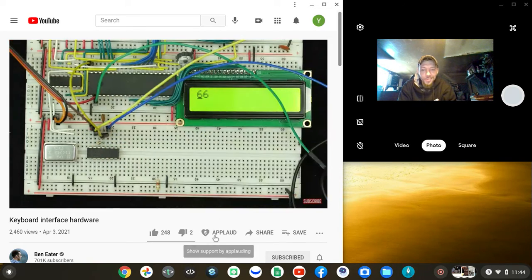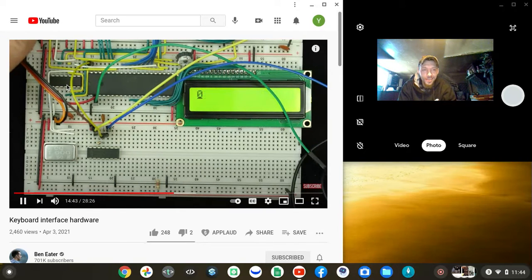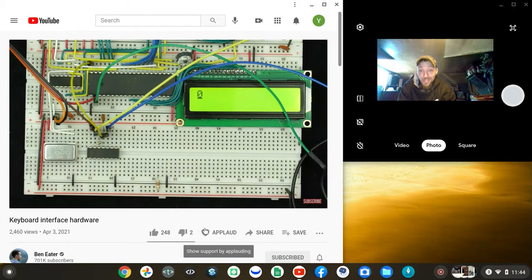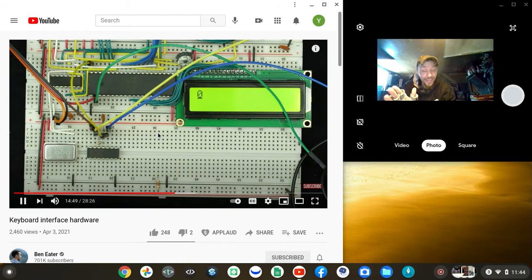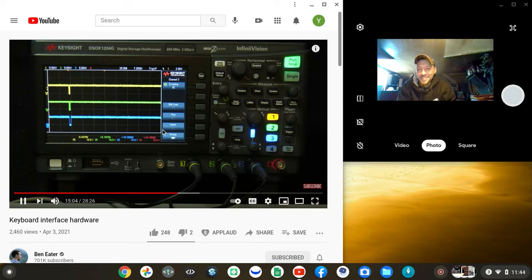So if we reset this, we can press a key, and we should see it count 3 interrupts. Let's go ahead and do that. That's not quite what we got. It said 9, for some reason. Let me try that again. Yeah, for some reason we're getting extra counts here. We're not exactly counting what we think we should be counting. And certainly if we look at the oscilloscope, we're still seeing the pulses that we think we should see.